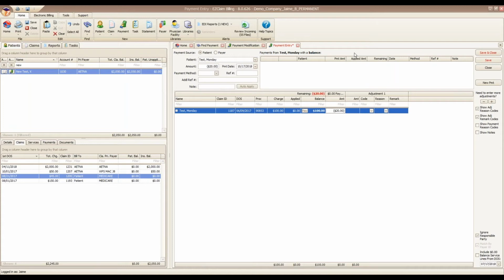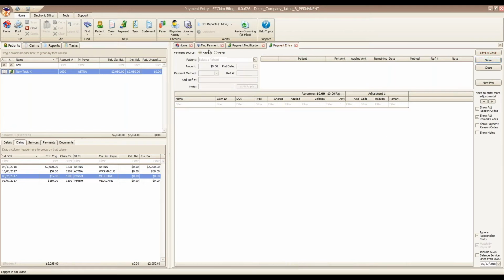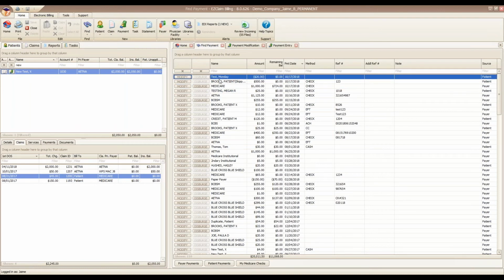One good feature to use when entering in refunds or negative amounts is the remaining amount. When I applied this out, it should go down to 0. If I had entered it wrong, it increased my remaining amount. So just a little clue there. And we can see it brought her balance up because we were taking money back. And we can see how that looks here. It's right up top because I have it sorted by date. This is a negative or a credit amount that was entered in.